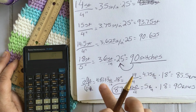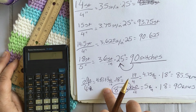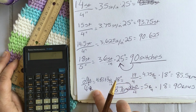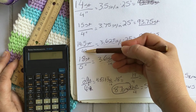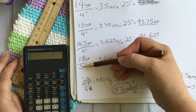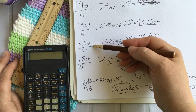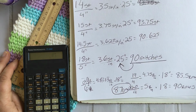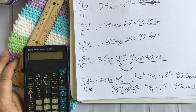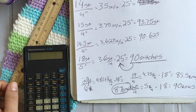So that is why when you are measuring gauge, if it doesn't fall exactly on the mark, go bigger. Go big or go home. You know, this is a go bigger kind of situation. If it doesn't hit it right at 4, you go up to 5. And give me these numbers. If 5 was where it matched, you give it to me. You don't calculate this back to 4. Just give me the big one. And I will then be able to get you a beautifully accurate pattern, sized up appropriately.